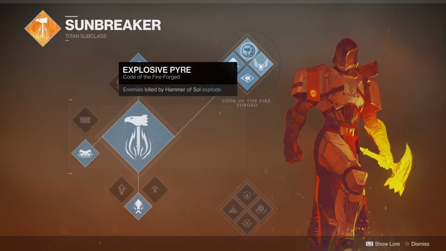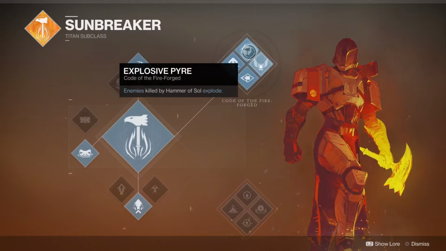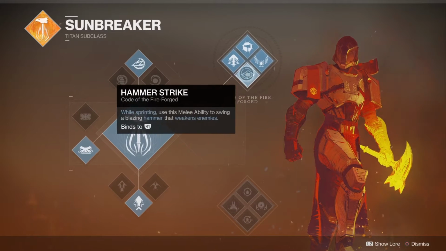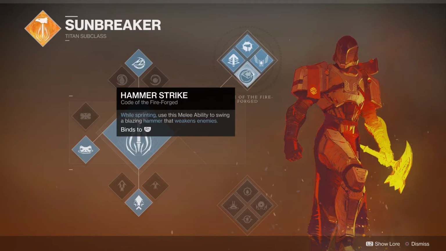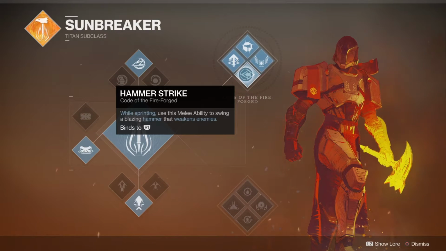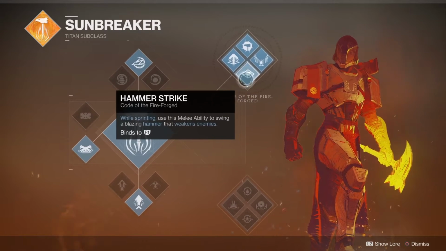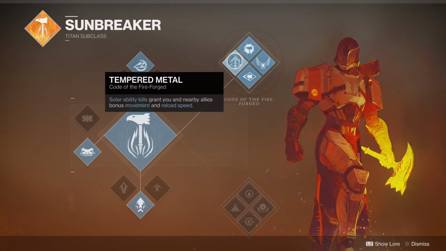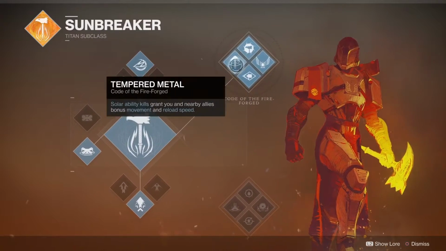If you combine that with this super, you've just made your super one of the most powerful things in the game on a boss. Hell, if you combine that, hit a boss with these, and have your other two teammates pop Celestial Nighthawks, Golden Guns, then you can't get much more damage than that. I really like Tempered Metal, just how it works. So when you get your solo kills, you get increased reload speed, movement, and your weapons seem to handle differently as well, quicker.